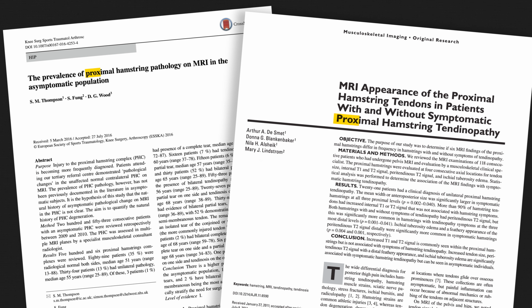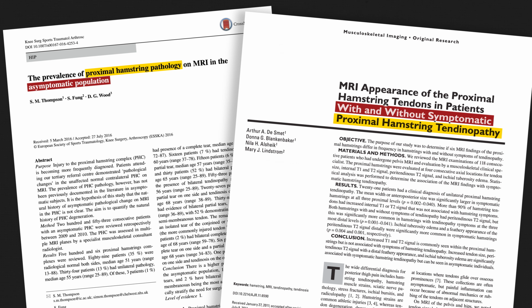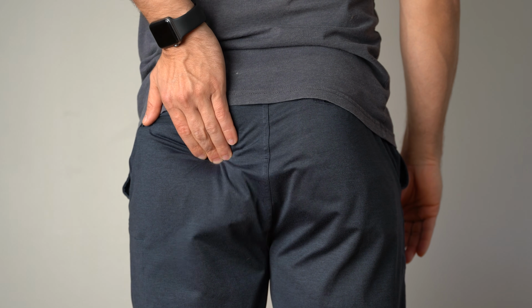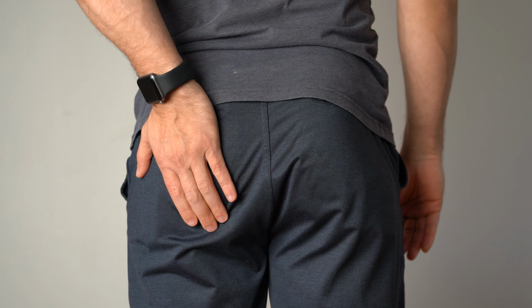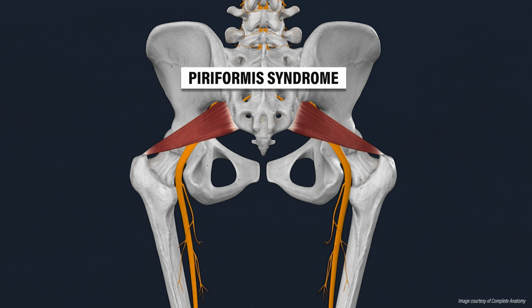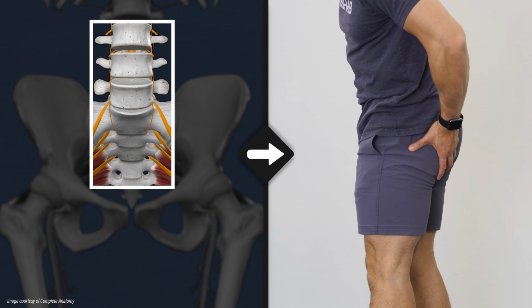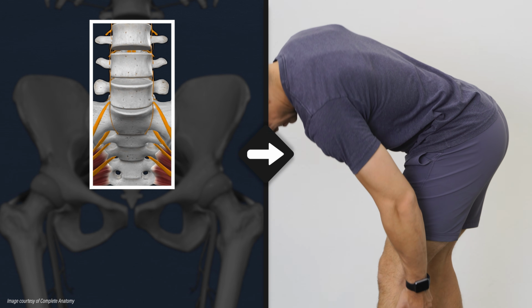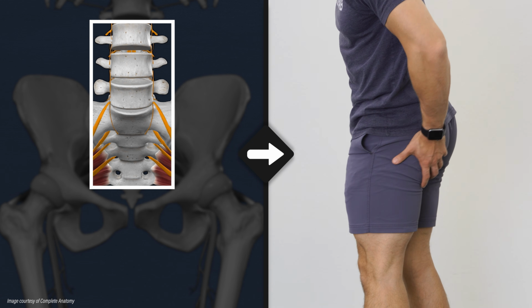Also, it is worth noting that since hamstring tendon pathology is common in people without pain, imaging is usually not required. Trying to neatly categorize other conditions contributing to posterior hip symptoms is, well, a pain in the butt. Oftentimes, symptoms in this region are quickly labeled as Piriformis Syndrome. However, except in very rare cases, Piriformis Syndrome probably doesn't exist in the way that most people think that it does. In most instances, it is more likely that irritation of a nerve or structure in the lower back is contributing to symptoms in your butt, thigh, or down the back of your leg.